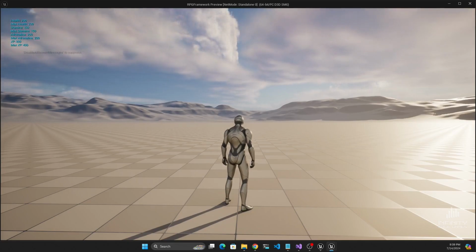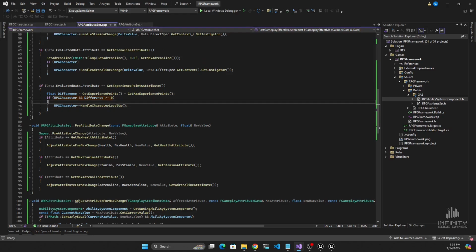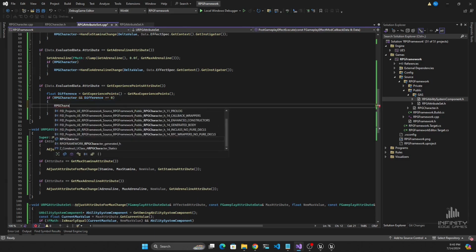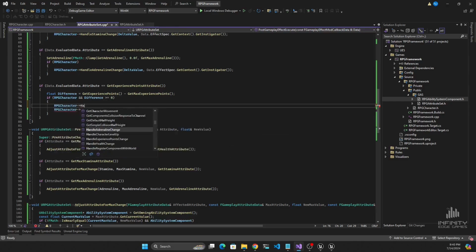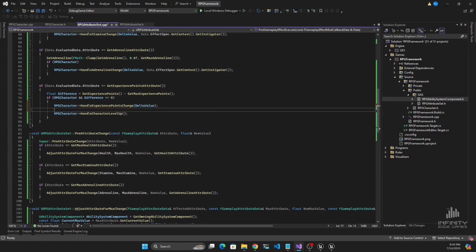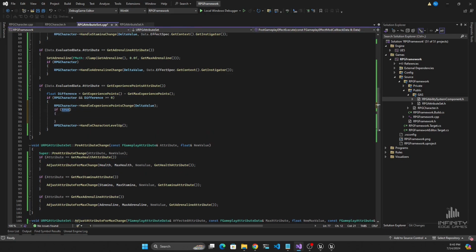Let's fix this. Go to RPG attribute set. We forgot to call handle experience points change. But problem is with this if condition too. We should split it into two conditions like this.